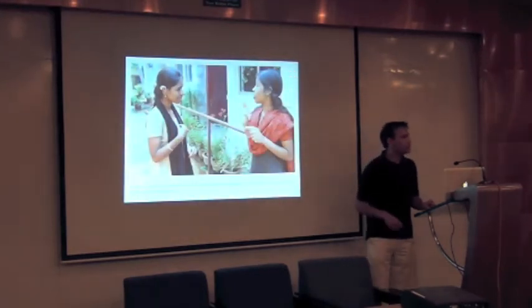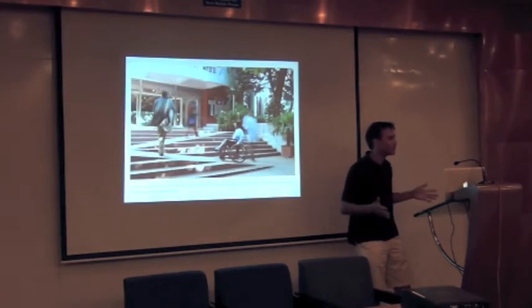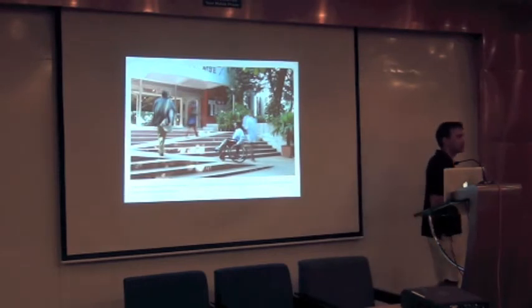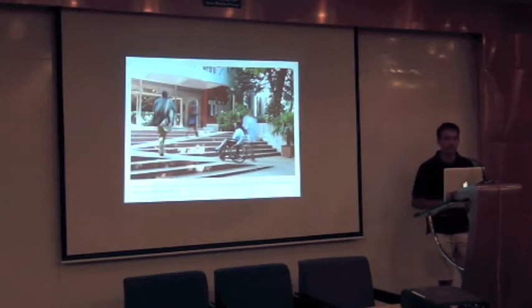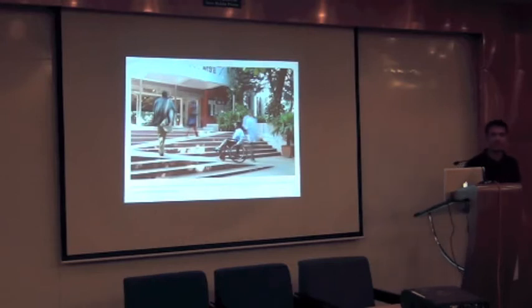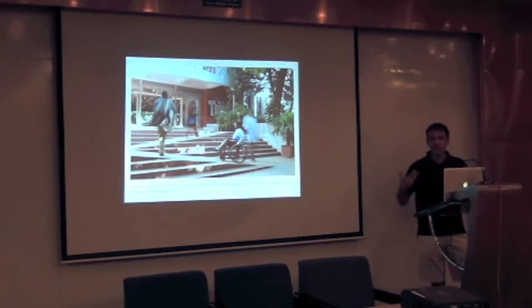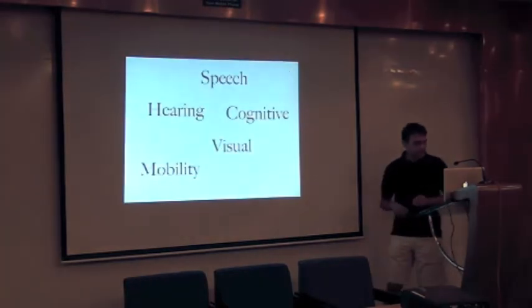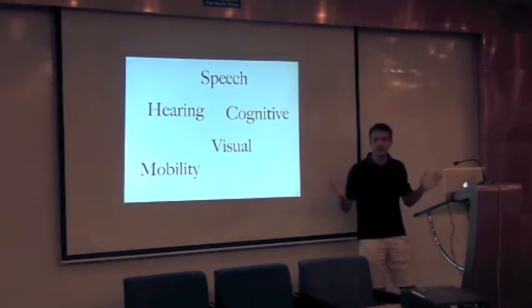Some people are unable to hear; perhaps you can't hear very well or you're completely deaf. People have different abilities in terms of moving around. So you have physical impairments, which would range from perhaps being temporarily disabled, for instance if you broke an arm or sprained a leg, which is pretty likely on these roads, you might be temporarily disabled for a couple of weeks. Or you might use a wheelchair, or you might not have access to one of your limbs. So these are the five broad classes of disabilities, and they span a wide spectrum.